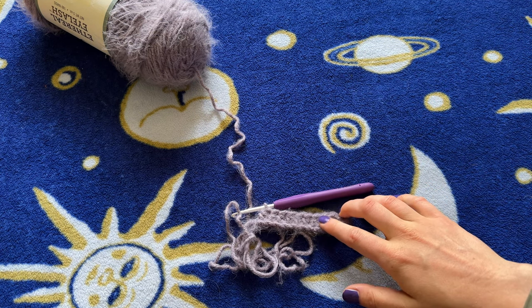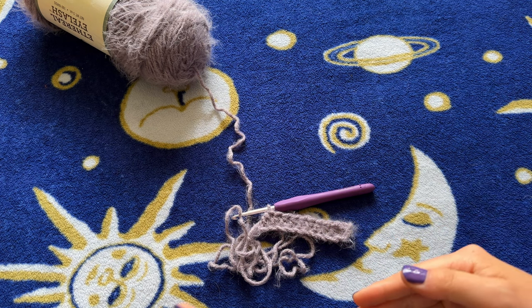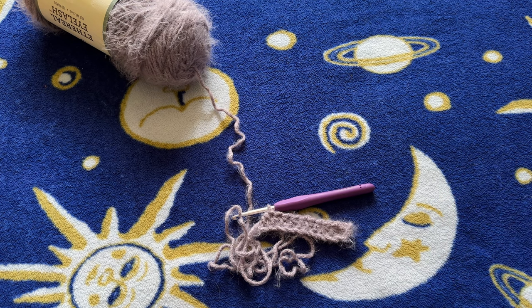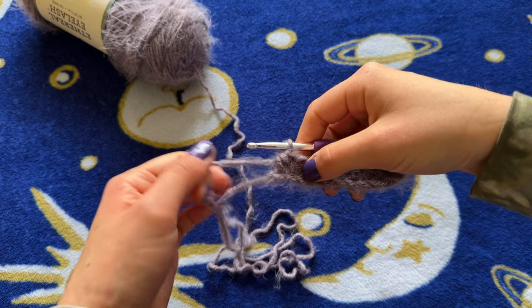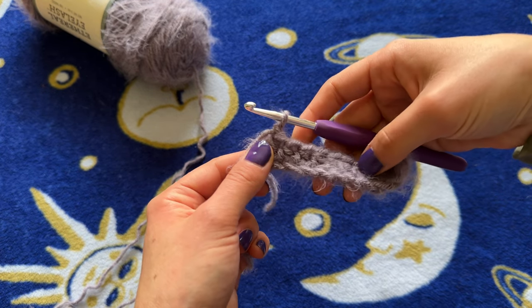The thing with crochet is that it very much stretches. While you're making the waistband, you're going to want to measure it around your waist, but keep in account that crochet stretches much more over time than when you first put it on. For example, I made 59 stitches in my first pair and it was way too big — it was a little smaller than my waist when I first put it on, but then it started stretching out. So you're going to want to make it inches less than your actual waist size. You'll want to have your phone or a notebook out to keep track of your rows.